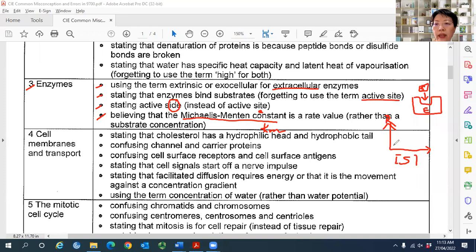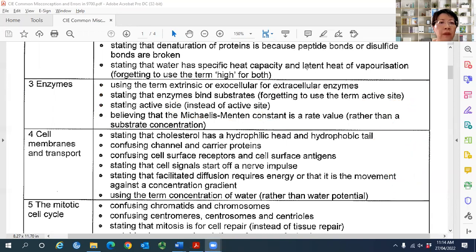So when you find your Km value, isn't it? You look at the Vmax, and then from the Vmax, you look at the half Vmax, right? This is half Vmax. Vmax, I have to write max, divided by 2, half Vmax. And then you interpolate to this. This on the x-axis is substrate concentration. This is the Km value. So the Km value is actually the substrate concentration, not the rate. Okay, so it looks like this is a common mistake among the students.